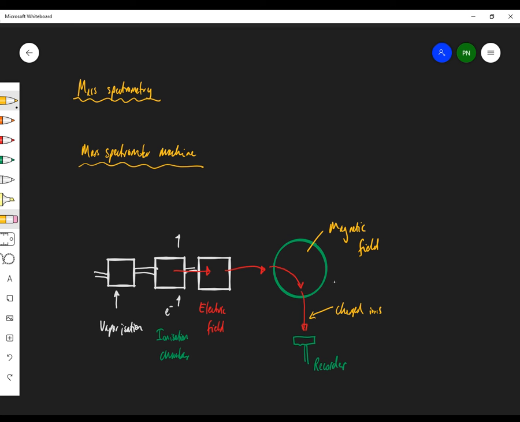Now, what happens to the uncharged ions? Well, to be honest with you, they stay in here. If they don't get a charge, they won't move into the machine because they haven't got an electric field, have they? So the neutral particles will tend to stay here, and they won't go into the recorder.